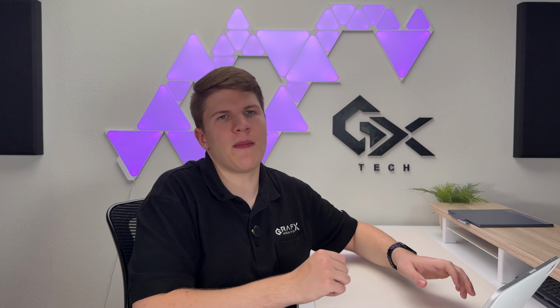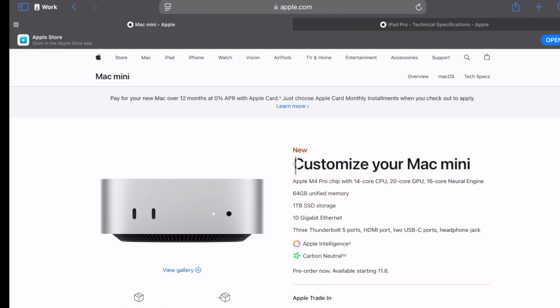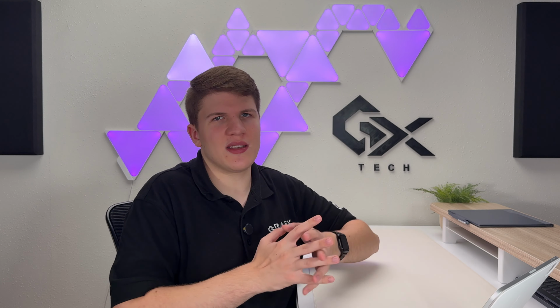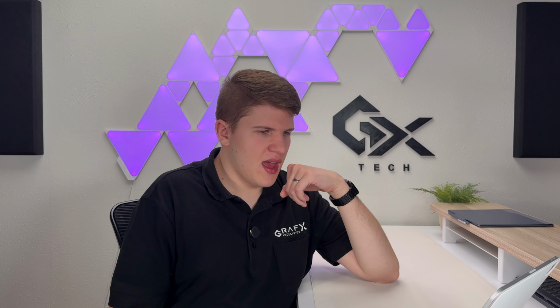So yeah, it doesn't come with a monitor and a keyboard built in, and it's a desktop machine, but this is a killer value in a lot of ways. I am incredibly tempted to get a Mac Mini. I probably wouldn't need one this beefed out, but I want one like this. These are the specs I want, but I just don't really know if the price and everything about it is worth that right now. And I have my M4 iPad Pro and an iPad Mini here, and I honestly just don't know if I really need a Mac again. I haven't really run into any scenarios where I feel like I need a Mac.